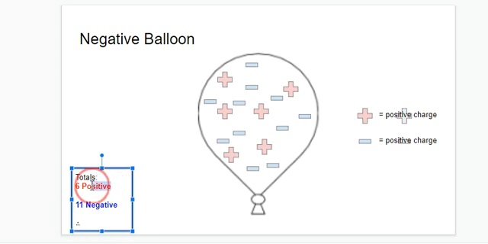And I have 11 negative charges. Therefore, alright, wait a second, let's change my side to 6 positive. And I have 11 negative charges. Because I have more negative charges, therefore, balloon is negative.